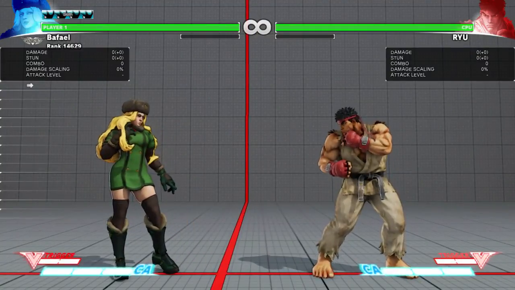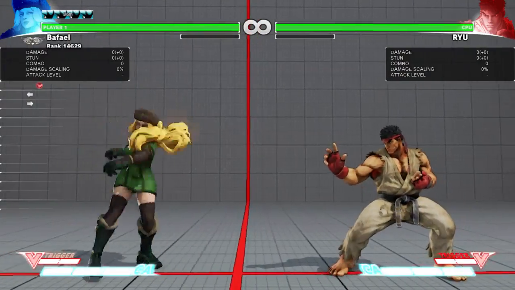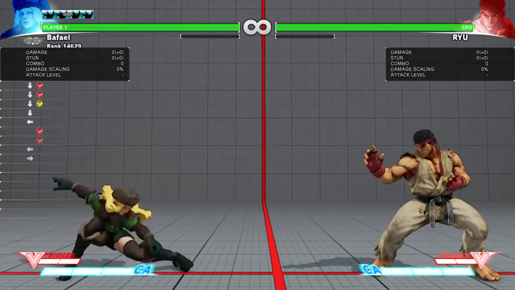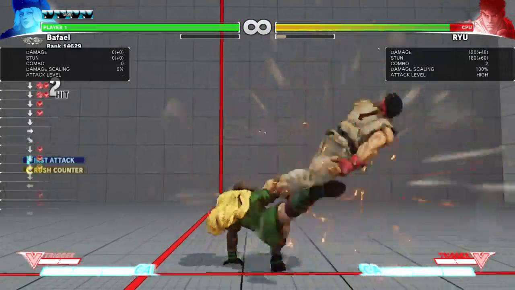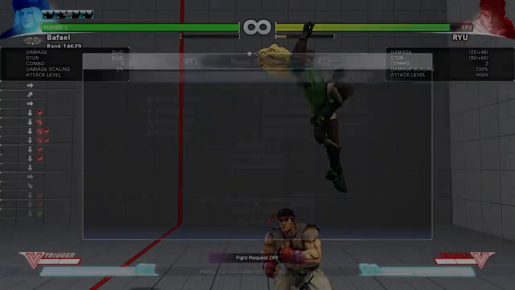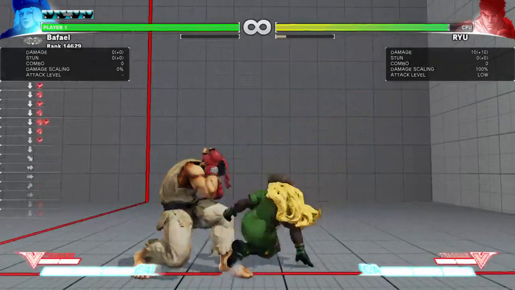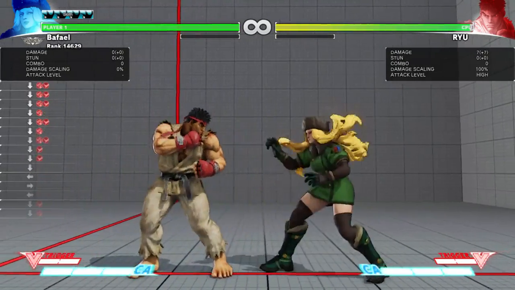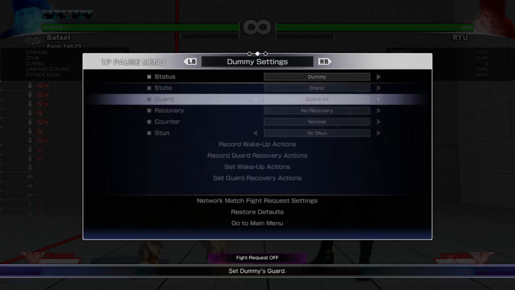It's her crush counter normal, and it's her max damage link starter. But it's kind of risky in neutral, and it's an okay anti-air. Crush Roundhouse is a pretty strange sweep. It's the only sweep in the entire game where the second hit doesn't cancel into V-trigger. In fact, I think it doesn't cancel at all if the opponent blocks it. You can't save this. That was some really bad V-trigger pressing. Neither hit is cancelable into V-trigger on block, which is actually really horrible. You can't make it safe like that.